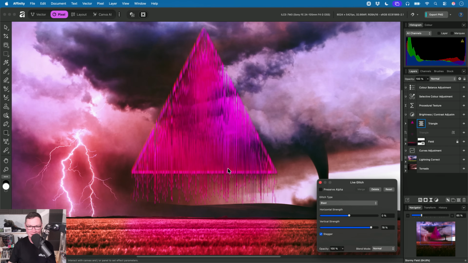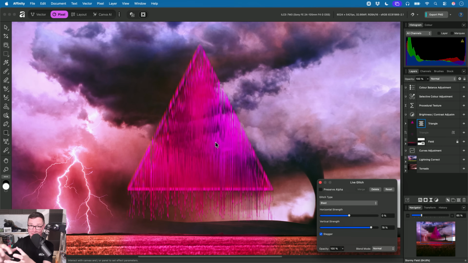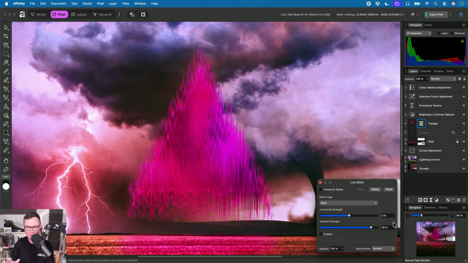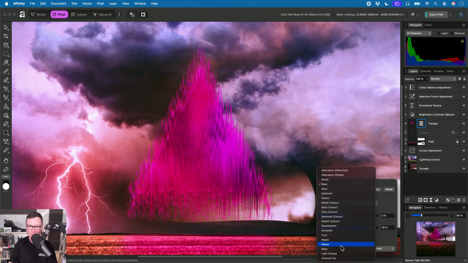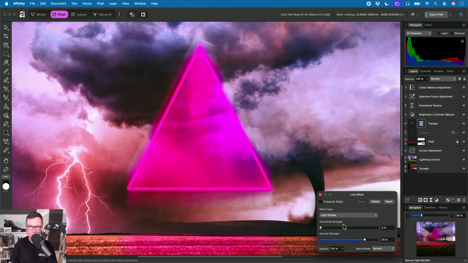And then you've also got the stagger, which randomizes which pixels are pushed. So you end up with more of a semblance of the original layer or image information behind the effect. I just wanted to showcase that as well, because I thought that was quite cool. You've also got light streaks, which again is quite simple. It just renders this light streak effect on the layer.